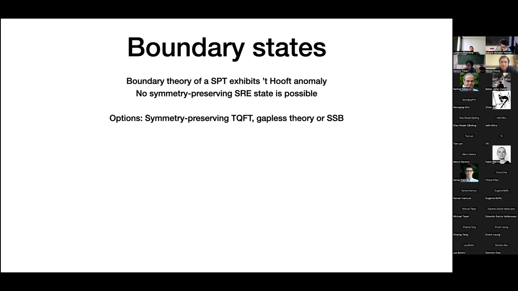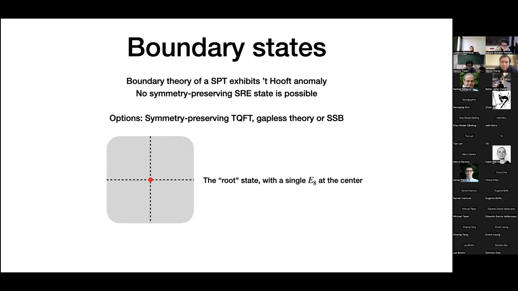But there's a particularly simple picture for the boundary state in this CN defect network construction. On the 3 plus 1 boundary, so I always have a two-dimensional picture, this is all I can draw. On the 3 plus 1 boundary of this 4 plus 1 state, I have just the edge of the E8 state, which is a 1 plus 1 E8 level 1 conformal field theory. So for this root state with a single E8 at the center, the boundary just looks like empty space, but with the E8 CFT at the rotation center, which is now a line in three dimensions.